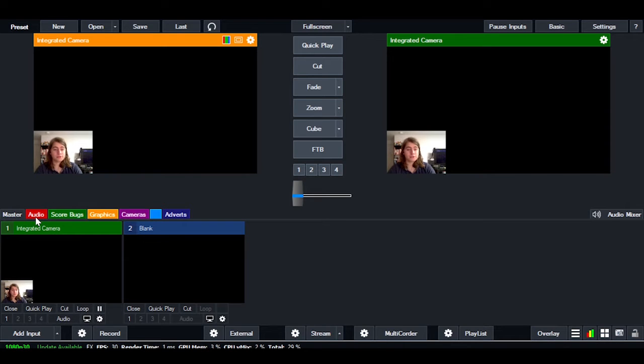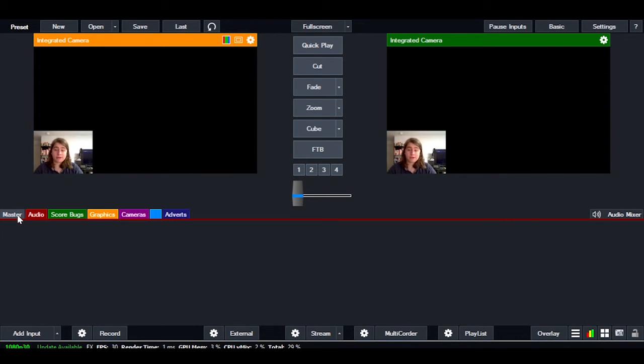Now, I would like to add an audio source. If you add a camera that has an audio source built in, it'll get added automatically with that. There's also different kinds of cameras that would have that. You can even use your phone camera, and a lot of people are doing this. There's apps on the App Store that will send the picture from your phone camera into whatever streaming software you're using as a source. That's a great way to get a high quality camera picture, assuming you have a relatively new phone, with no upfront costs. So that's a helpful thing to have.